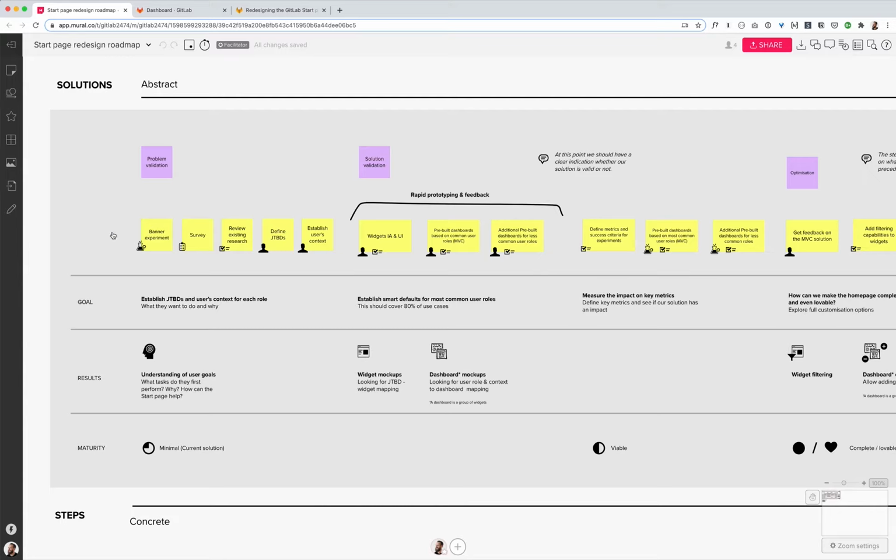And we're actually already starting that because we're soon launching an experiment where we'll show a banner and tell the users that they can actually change the content on this page. And as they do, we'll try to see if there's any correlation between their user role and what information they choose to see on that page.